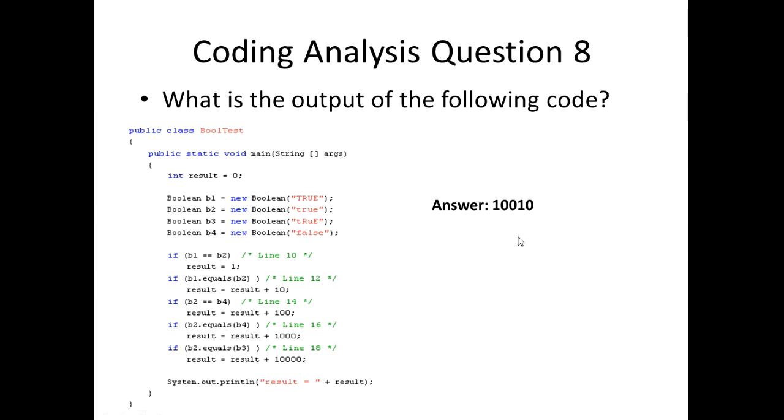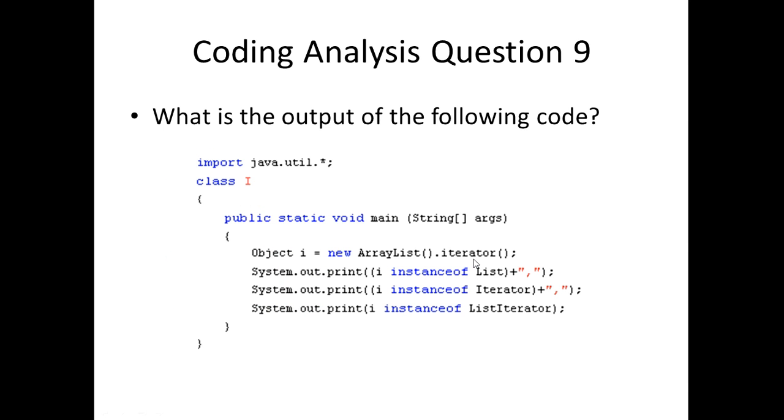So hopefully you got that answer right. All right, let's keep going. Coding analysis question number 9. What is the output of the following code? I want you guys to look at this piece of code, analyze it, write down your answer. So go ahead and pause the video now.